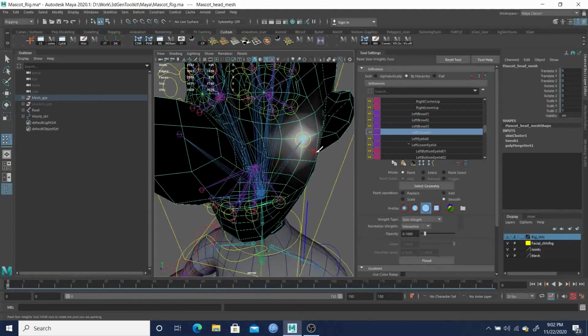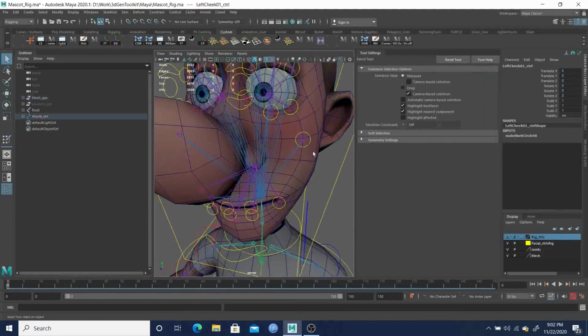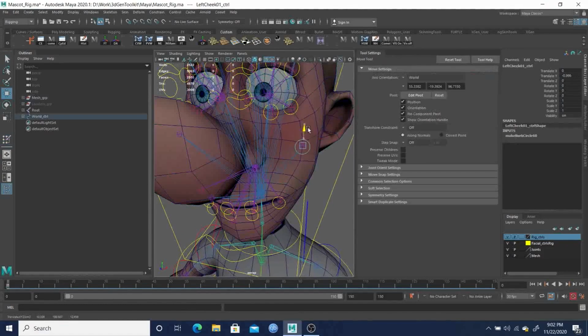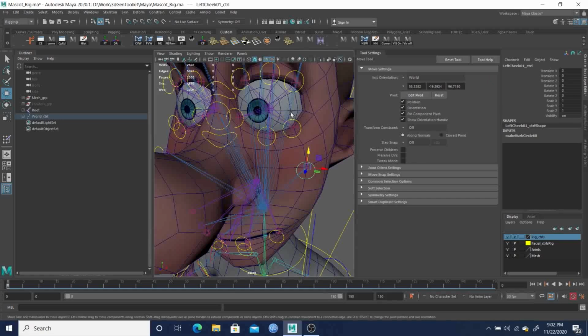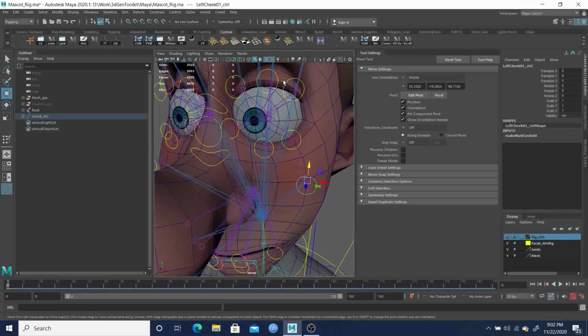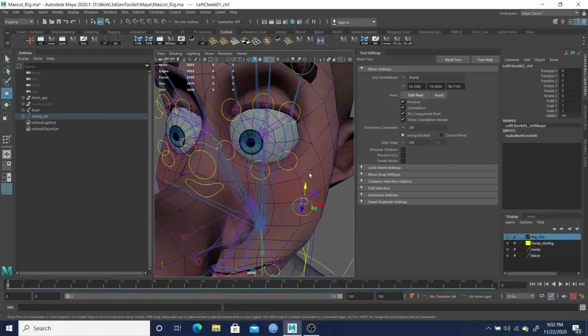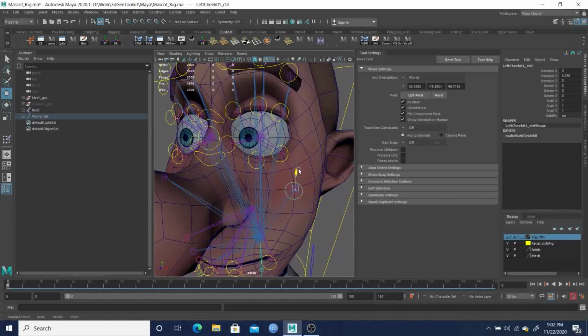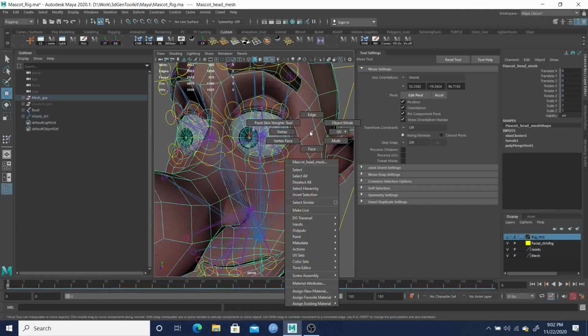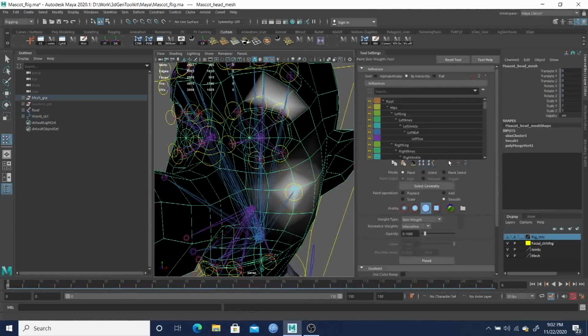And then now if we go hit Q and select that, why am I getting that assignment going up onto the eyelid, which I don't want at all. So let's see what we have going on here. Just make sure.